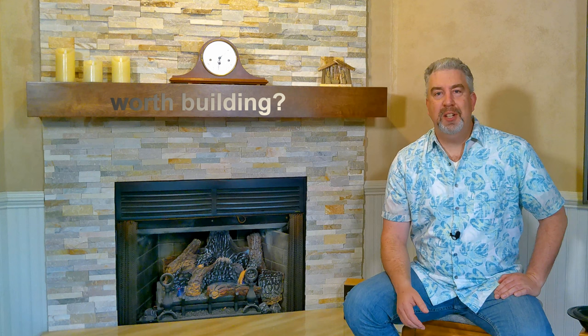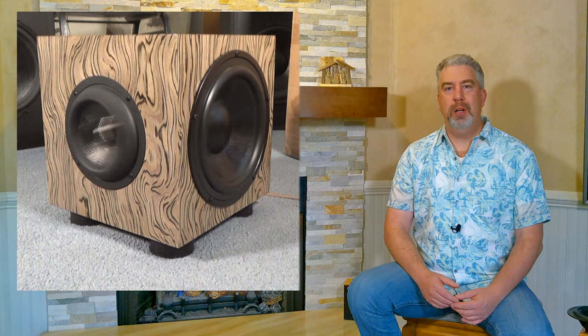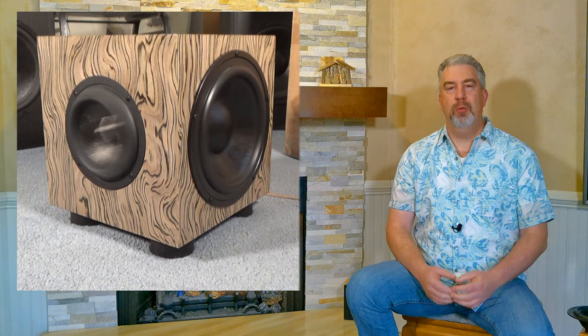So I guess the next thing to talk about would be, should you consider building this? If you're looking to build a smallish subwoofer box, something pretty small, I would say this should be pretty high on your list. There are a couple of other ones that I could think of that would be in the same range, but this particular driver is pretty extreme. Like I said, it has about 14 millimeters of Klippel verified excursion under full magnetic control, or nearly full magnetic control.